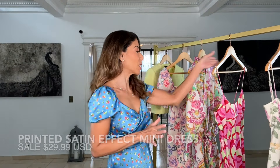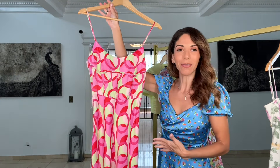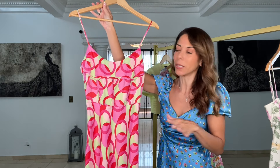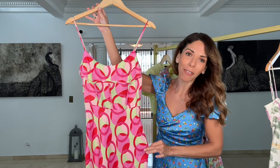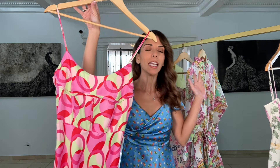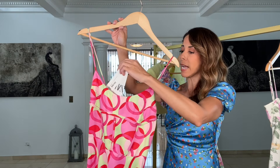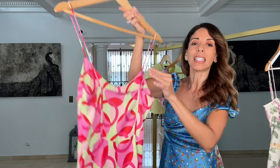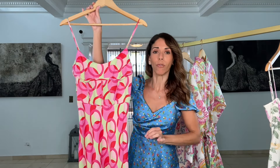The next piece I found was this slip dress — it's super psychedelic, that 70s vibe that's been all around for this summer. It has very bright, vivid colors. This is a dress you're definitely going to be seen in, so if you like that, this dress is a good one. All of the items I'm sharing today are in an extra small. This dress was priced at $29.99. It doesn't have an adjustable strap, but the fit is like a true slip dress feel — it kind of traces your body, not too tight.